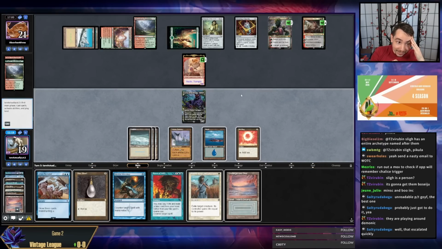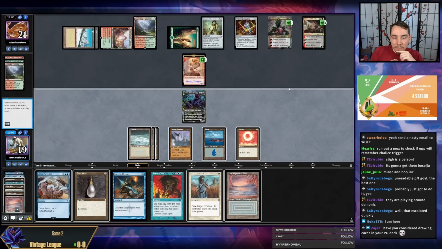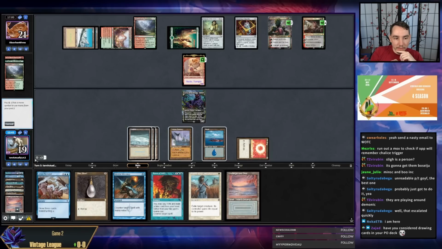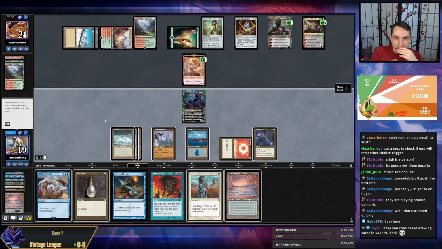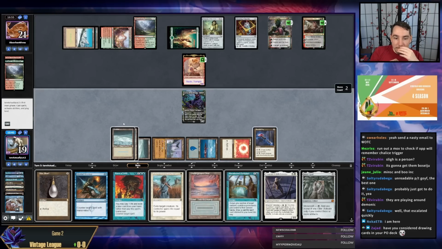I drew the Underground Sea? Oh, I guess I have a Manifold Key. So what if I Manifold Key my Lurrus, and then if they go to Fling, I can just Swords it? I guess I can cast my Lórien Revealed as well. Maybe that makes more sense. I'm actually threatening Voltaic Key. Lots of choices here.